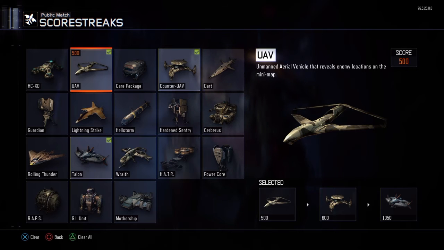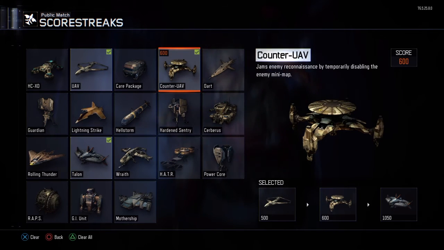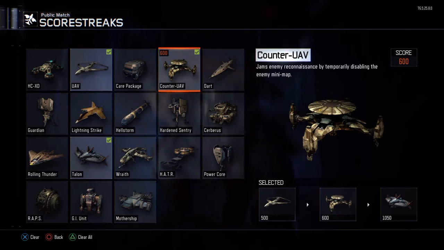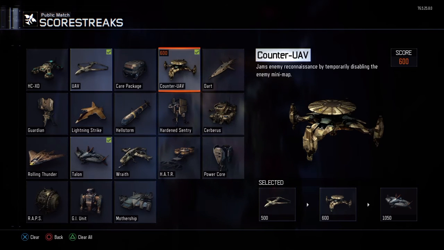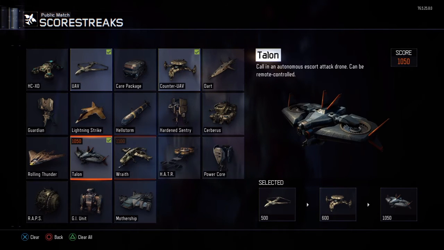Honestly though, I just roll with the UAV and counter UAV most of the time, because if you can see where the enemies are and they can't see where you are, like if you're using that Dingo class that I recommended to you guys, use a counter UAV because it's not suppressed, and if the gun's not suppressed and you have a counter UAV up, obviously they won't know where you are. So just use a UAV and a counter UAV if you want. If you don't, it's up to you, who cares? But I recommend using the UAV, counter UAV, and the Talon.